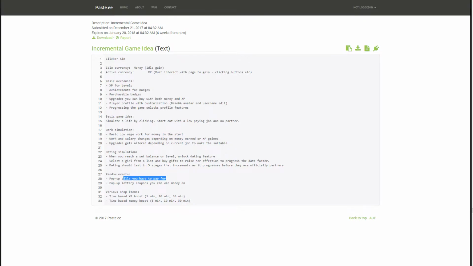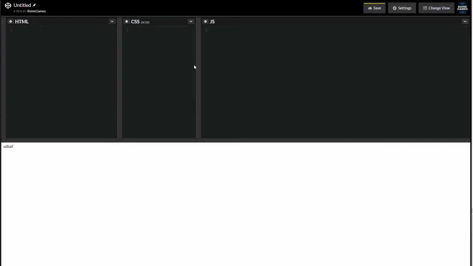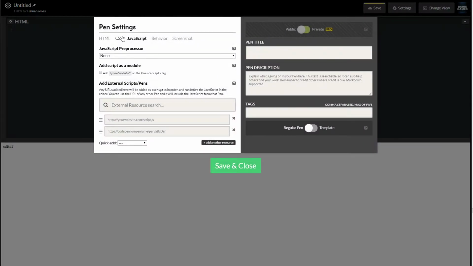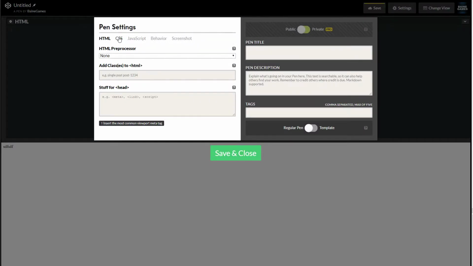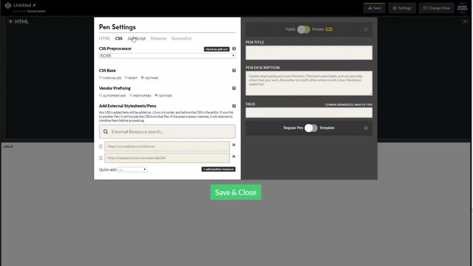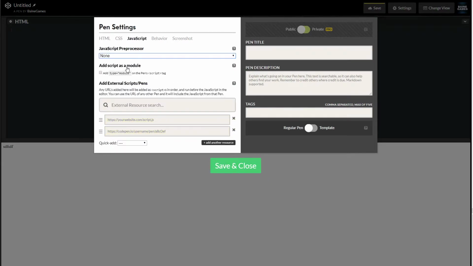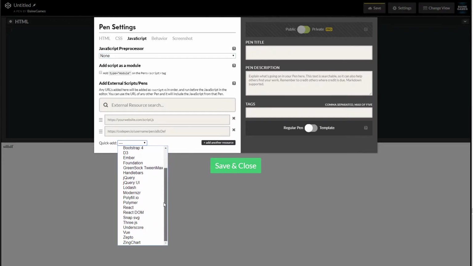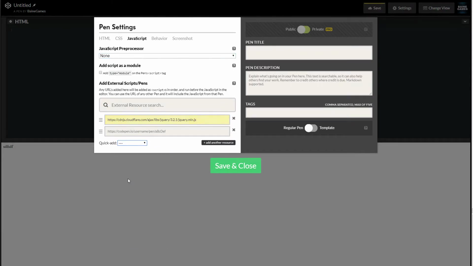I have a blank CodePen, so we have to actually set it up from scratch. Nothing's actually working on here yet, so we're gonna go ahead and get some stuff. Ooh, they changed it up a little bit. We don't want a preprocessor. We want to add jQuery. Is 3 okay? Yeah, 3 should be okay. I haven't played with jQuery 3 as much, so we'll see.